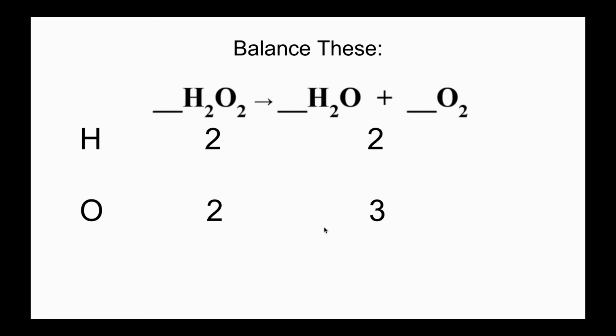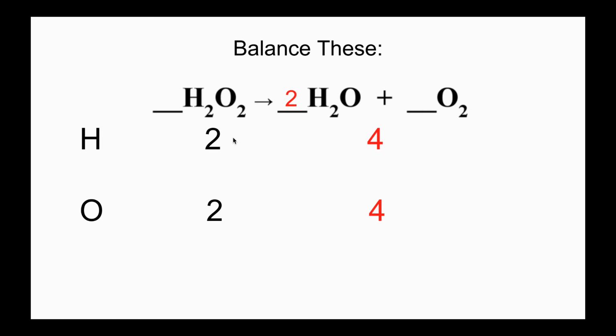So because of that, again, I think I gave this tip on the last example, if I have one that is an odd number and one that's an even number, I'm going to put my coefficient in front of this right here because I need to make this an even number, because this is even over here. And it doesn't matter what I put here, I'm always going to get an even amount of oxygens on this side. So I'm going to put a 2 in front of my water right here. That will change both the number of hydrogens and the number of oxygens on my product side. So if I put a 2 here, I now have 4 hydrogens because 2 times 2 is 4. I also have 4 oxygens because I have 2 here and then plus 2 more. Okay, so 4 hydrogens now and 4 oxygens.